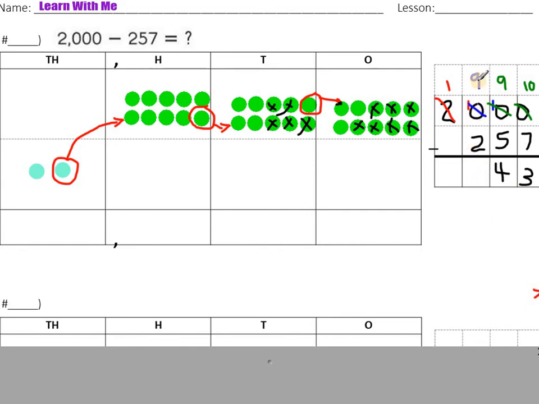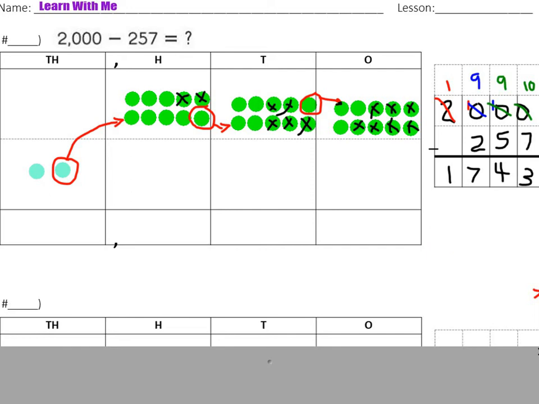Now I'm ready to subtract in the hundreds place, and I show that it's 9 minus 2. This one's moved over, so I'm not counting it. It's already gone. So I started with 9, I subtracted 2, and that leaves 7. 9 minus 2 is 7. Now, I don't want to forget this 1,000 hanging out over here. I'm not subtracting anything. I want to make sure I record that right down there. And that's what it looks like.